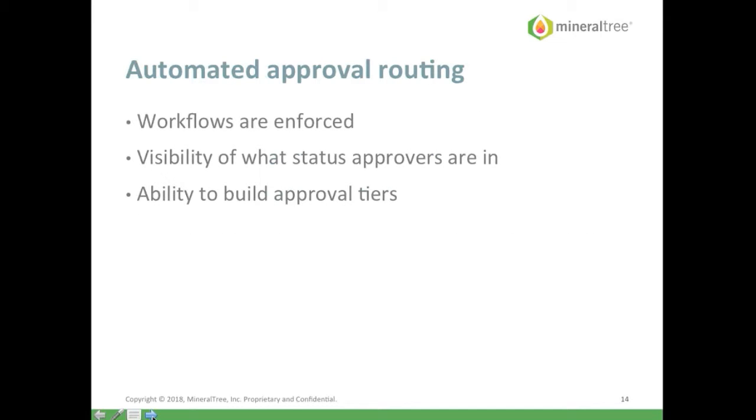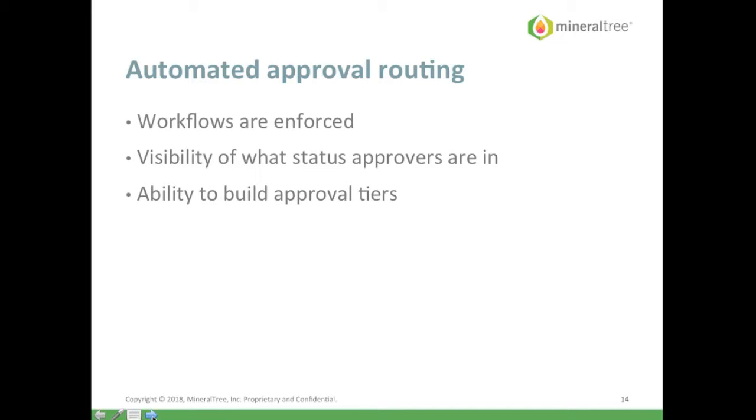The approval routing we touched upon, when using your Dynamics GP instance alone, may not always happen the way you intended, or it's happening in different ways at different times. So a lot of times we see approval for an invoice happening before the invoice is actually entered, and then other times we see invoices are entered and then approval is processed and captured. But you really should enforce the same workflow. So your invoice is automatically coming into your system, mapping right to GP, and the approval workflows are kicking out.